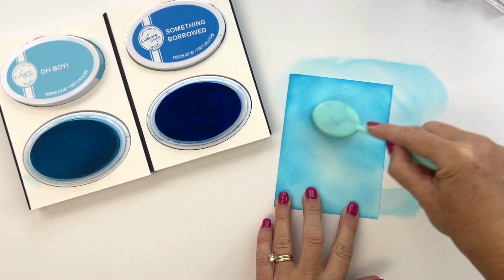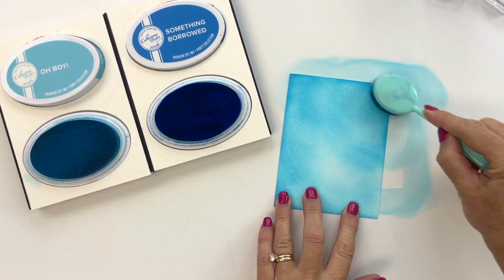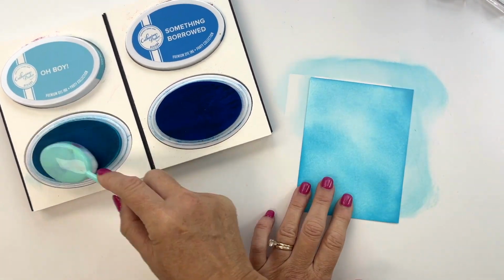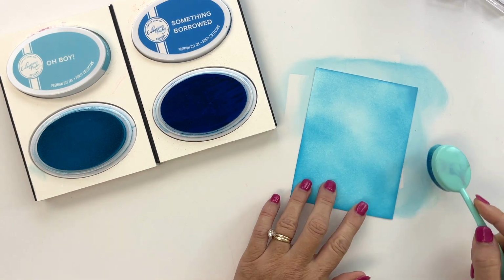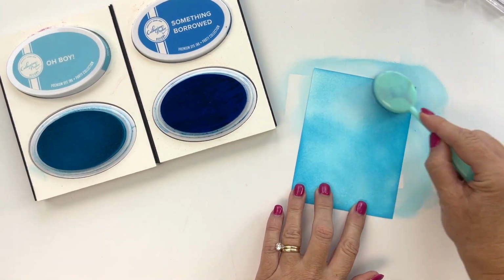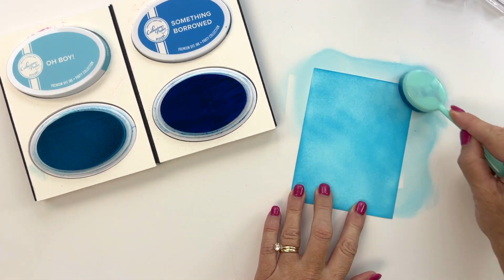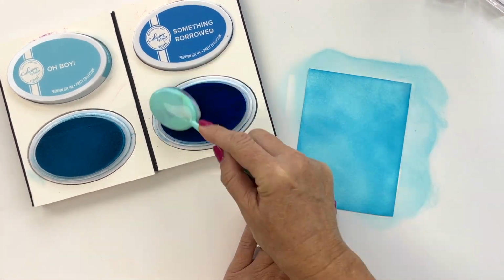So now back to regular scheduled programming. First thing we're doing here is ink blending with Oh Boy and Something Borrowed ink pads. These are from our party line. They are highly saturated, very vibrant colors, and I'm using our large ink blending brush.